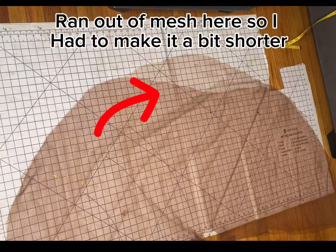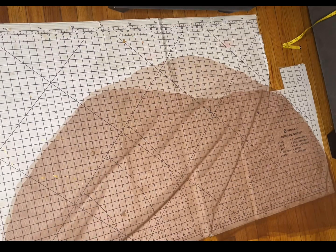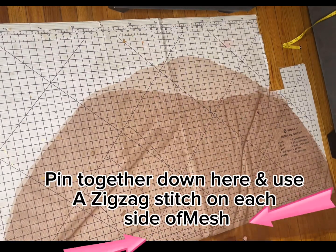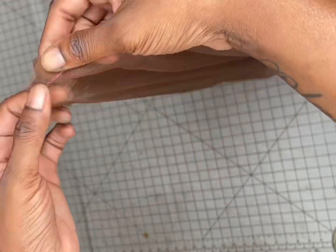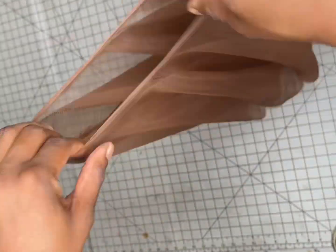And as you guys can see here, I'm ready to show you how tight it was once I sewed down each side of the circle skirt. And she's still looking good.